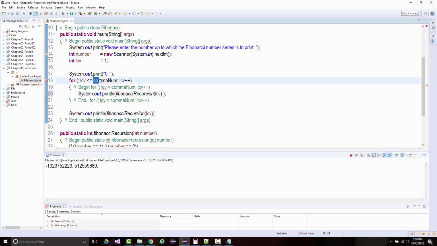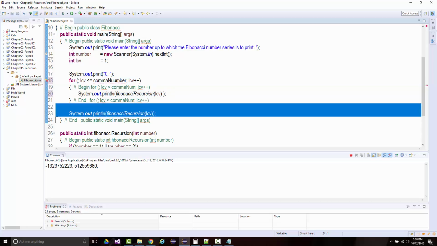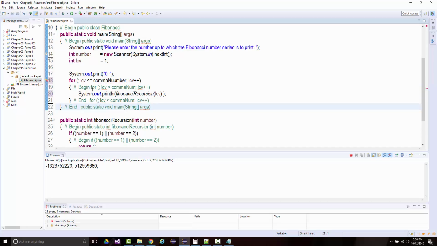So this says, well, it's less than or equal to number, semicolon. And I don't need to print out this last one because I already am. So I'm cutting down the program size too. And again, that'll be number.